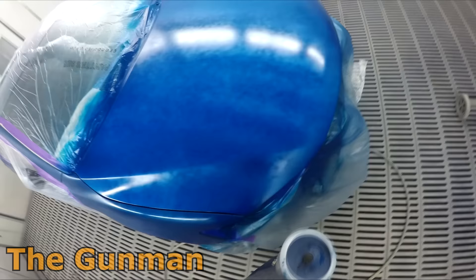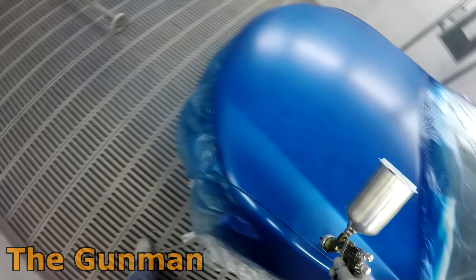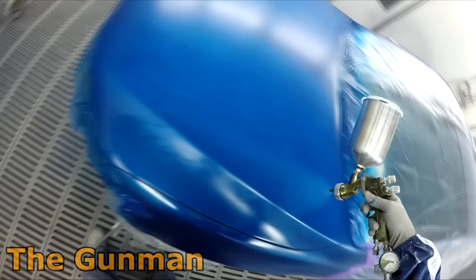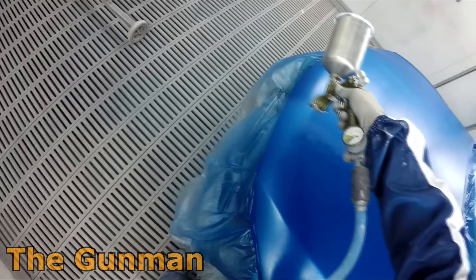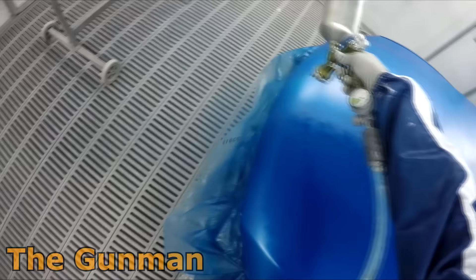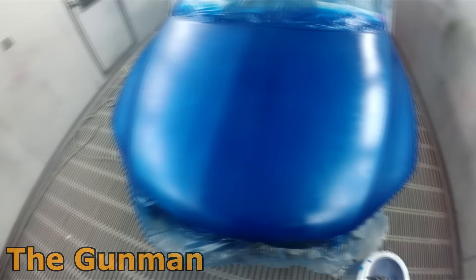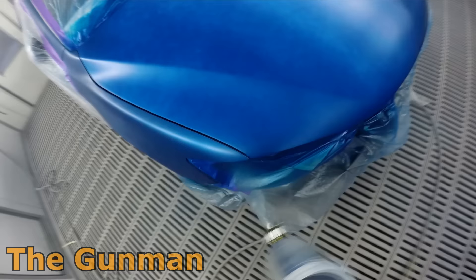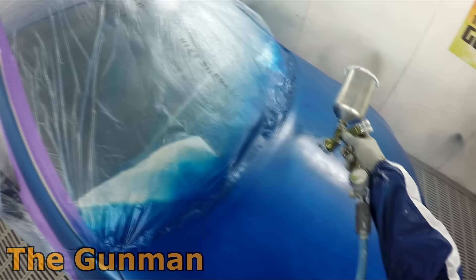As far as consumption goes, the gun is pretty terrible. Application is pretty terrible too. All in all, this gun is really going to get a terrible review — there's not been many guns I've done full-on bad reviews on, but there's not really much good to say about this one. The best thing I can say about it is the size of the pot, and even then you need a pot that size when the gun goes through that much paint. The fan is so small you're forced to hold the gun back just to open it up even a tiny bit, meaning you've got to do twice the amount of passes to get a bonnet done.